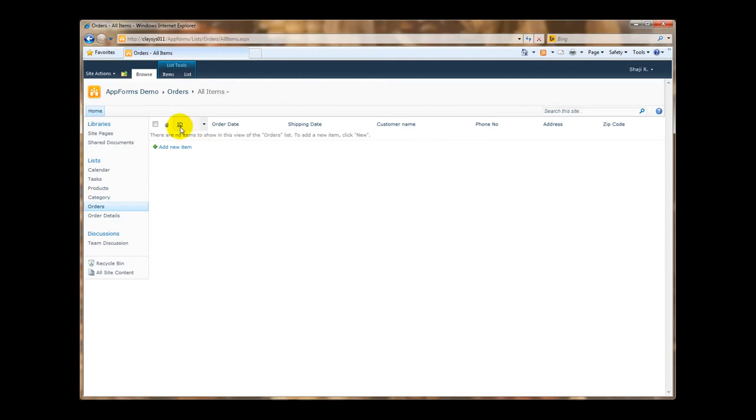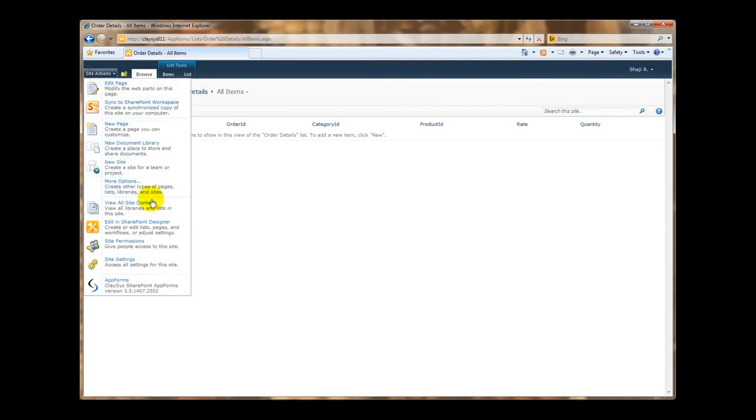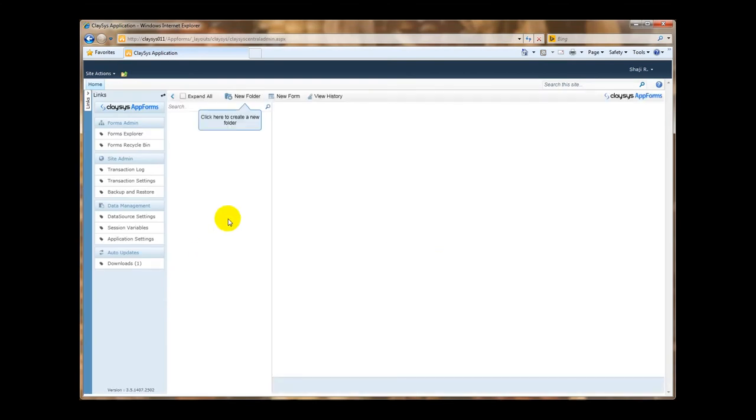The order ID from the orders list will be saved to order details list to maintain the relationship. The order ID is the default ID column in the orders list. This will be auto-generated. After saving data to the orders list, this order ID will be saved to the order details list. Now, I will go to ClaySys AppForms option under the Site Actions menu.